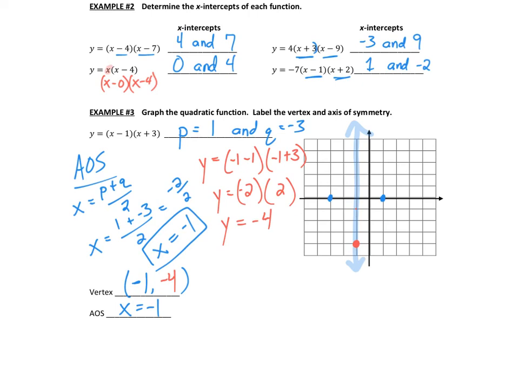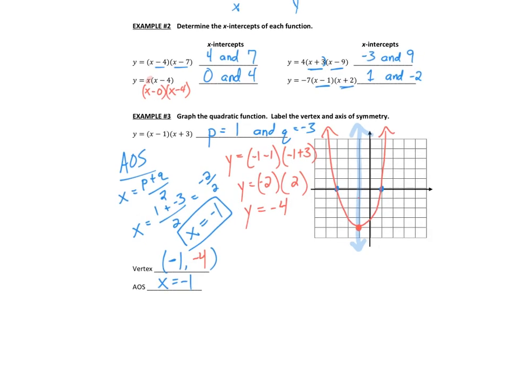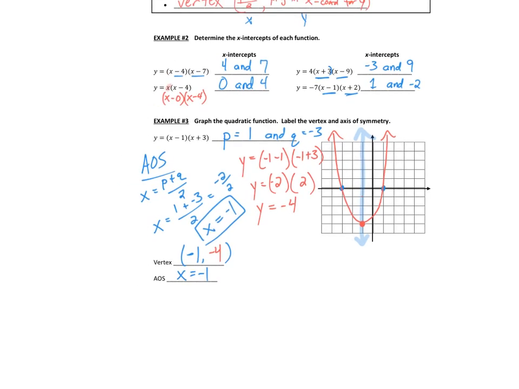We can actually stop here if we wanted to and just sketch our graph because we have the intercepts and we have the vertex. So we know our graph's going to come down and go back up through the other intercept. So for this one, it's kind of nice that we already are given 3 points. The 2 x-intercepts, and then we know what the vertex is by plugging in p plus q divided by 2, and then we sketch those 3 points. So intercept form actually can be kind of quick to graph, at least get a sketch of a graph because intercepts are pretty easy to put on there. All right, and those are the 2 forms for vertex form and intercept form.